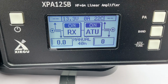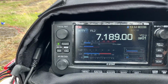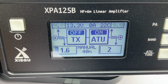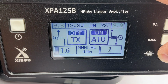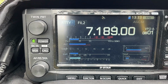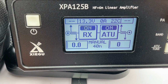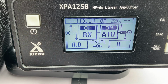There we go. 40 meters, we turn the RX off. I'm in RTTY here. I'll quickly press transmit. SWR's off the charts. Let's see how much power we're putting into the radio. 1.6 watts, which you can see there. Let's press and hold down. Let's press tune while I'm holding push to talk. So now we're trying to tune 40 meters. SWR is about 1.7, 1.8. All right, now if we turn the amp on, we're putting out 81 watts, but it looks like that's about it, about 80, 82, 83 watts on 40 meters, which is pretty cool.